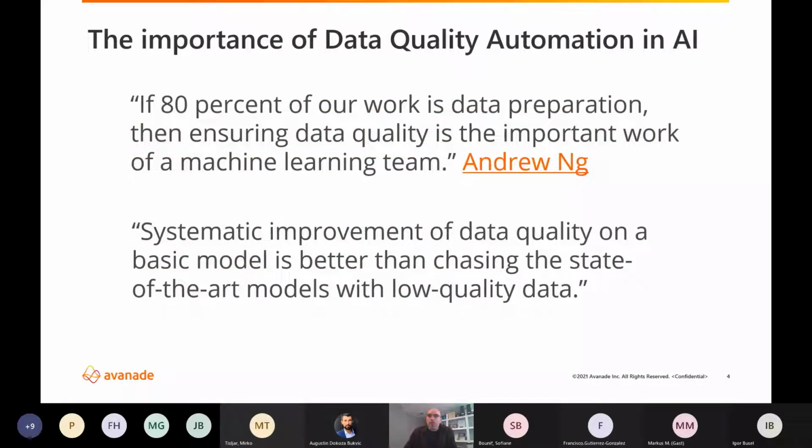Another notion, for those of you who work with data scientists and machine learning, is something that Andrew Ng recently released in an article around why it is important for practitioners of AI to focus not only on improving and optimizing their machine learning models, but, even more important in many cases, to make sure that the data quality of their training sets and data sets is cleaned up and effective to meet their needs.